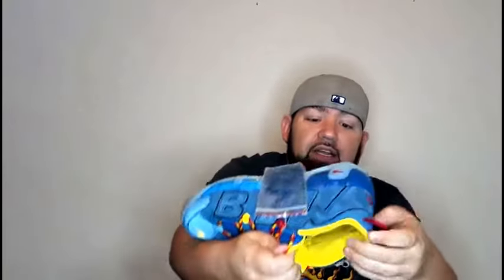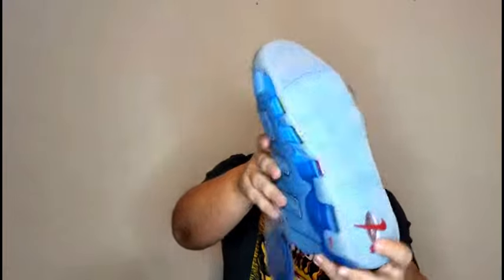On the inside of the shoe, on the insole, it says 'Brave' — and it's got like some grass or trees growing up on the bottom. There's the bottom of the shoe — I really like how that looks. I like the see-through blue with the red Air unit and the red mark. Now this is another two-color detail right here for the lace holders — normally that's all one color. Even in my customs I did them all one color, so I like that he switched them up.